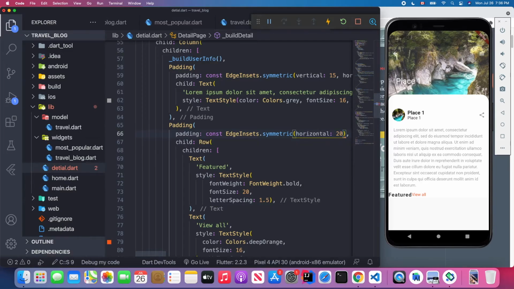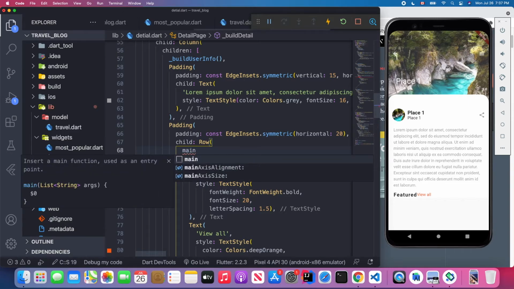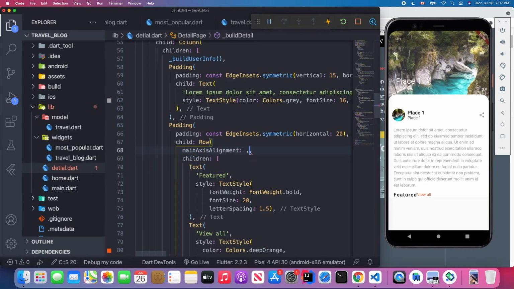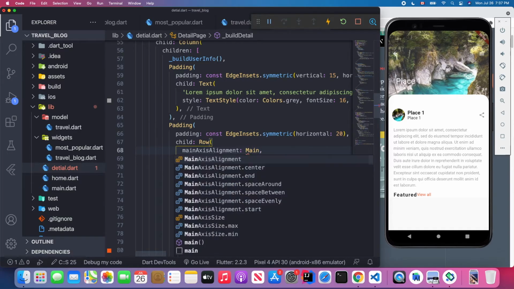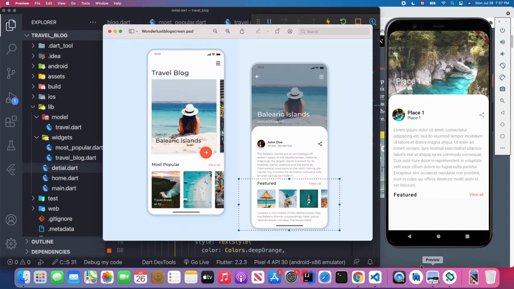I keep 20. And also probably alignment would be space between. Yeah, looks good to me.